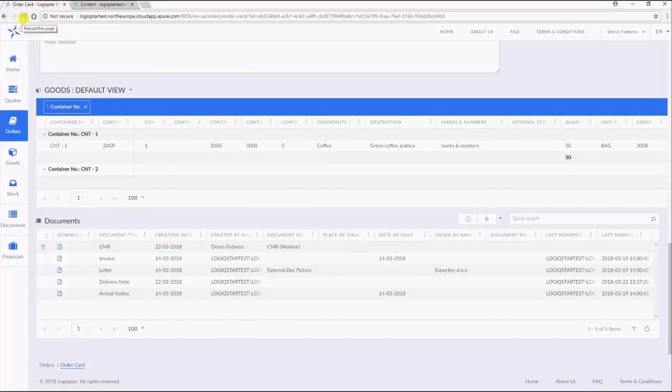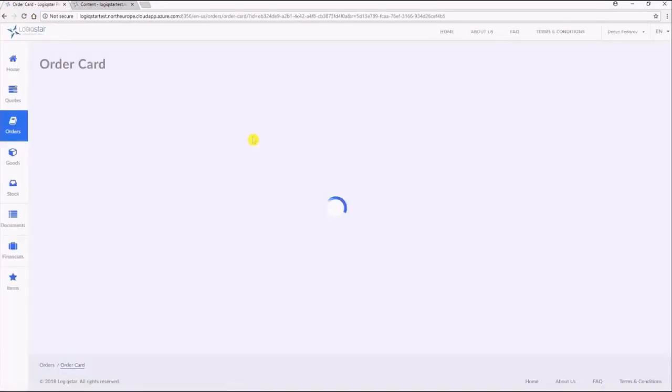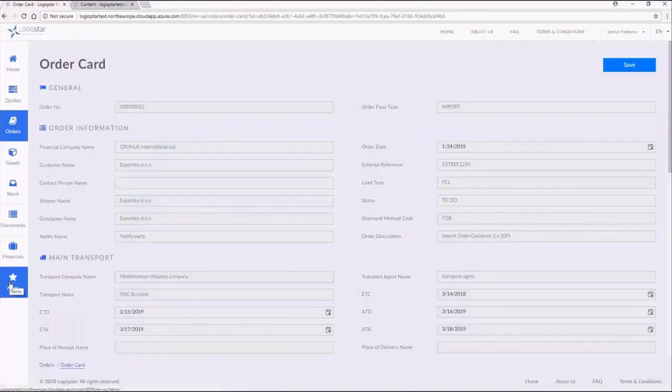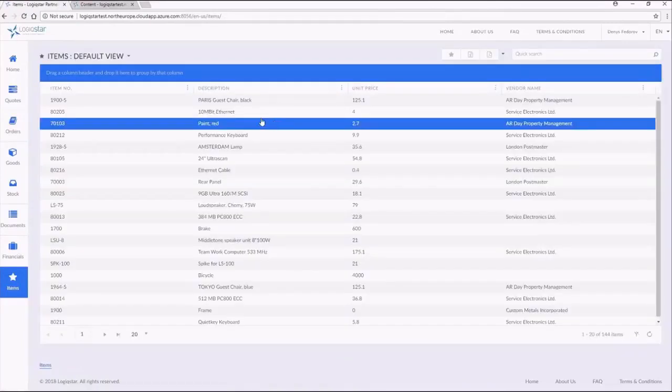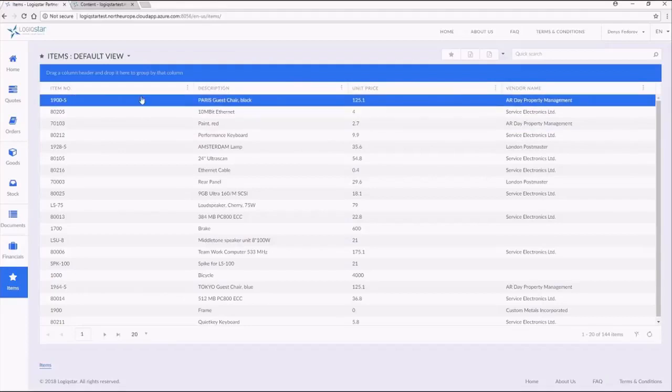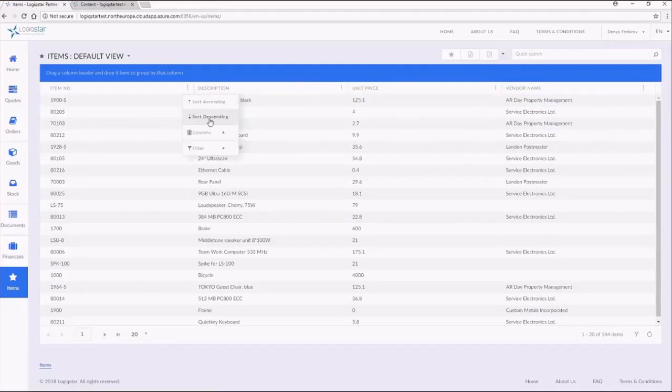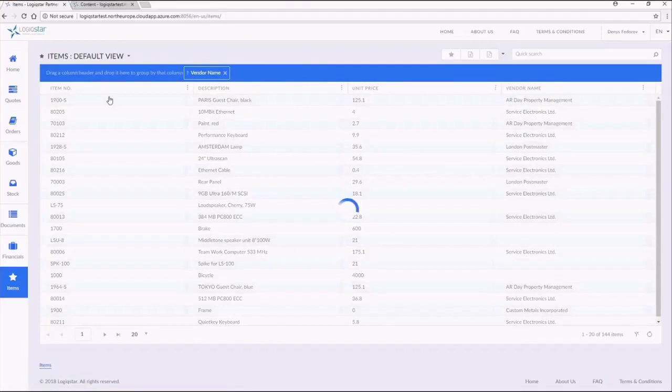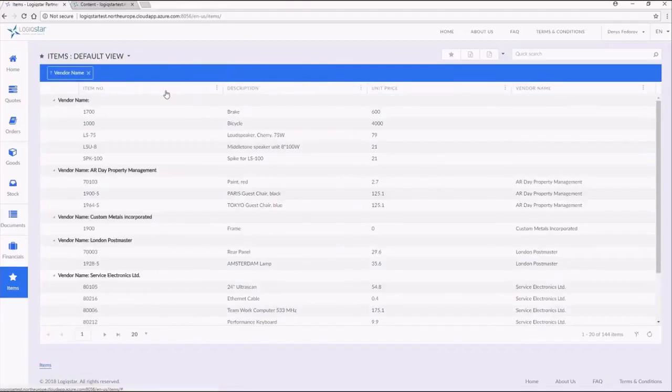And if I go back and refresh this page, here you can see that items menu has appeared. If I open it, the data instantly becomes synchronized with NAV, and here are the fields, the columns that I have added, including the features that I selected, such as sorting, availability of columns, filtering. Also, I can group them because I selected to be able to do so. And also, I can export this information to PDF or Excel. Let me actually demonstrate this.